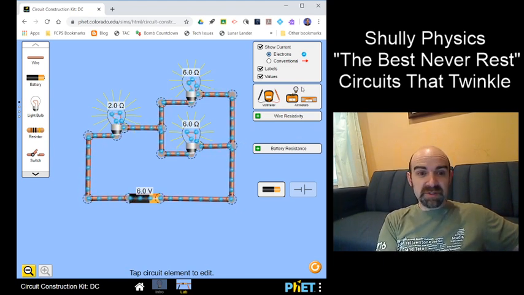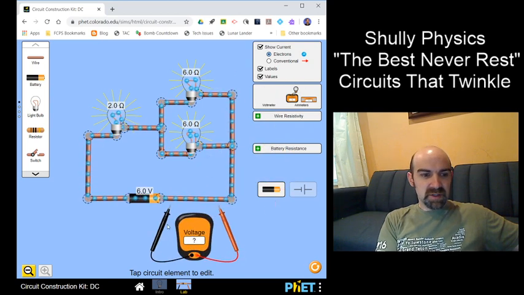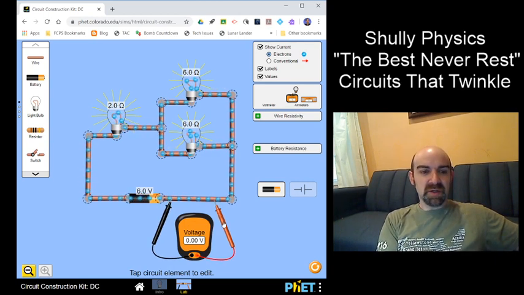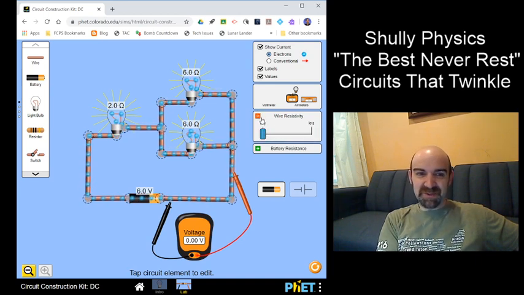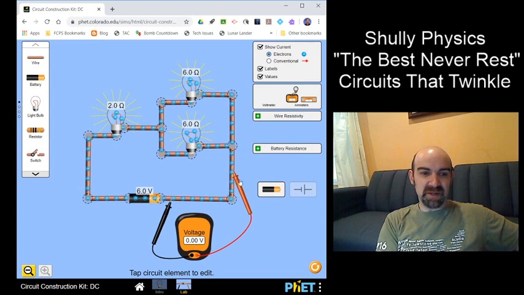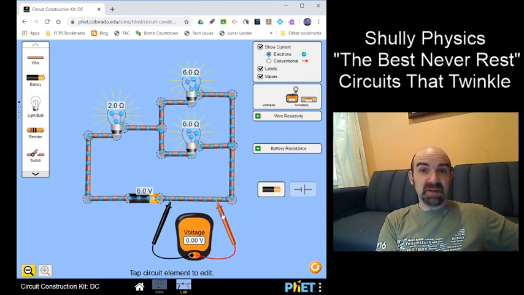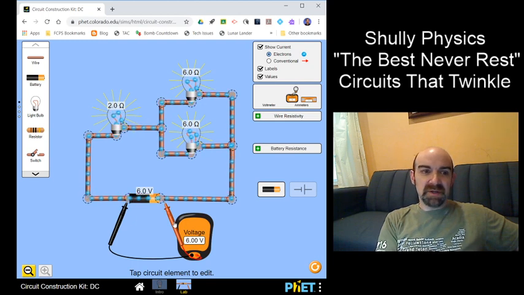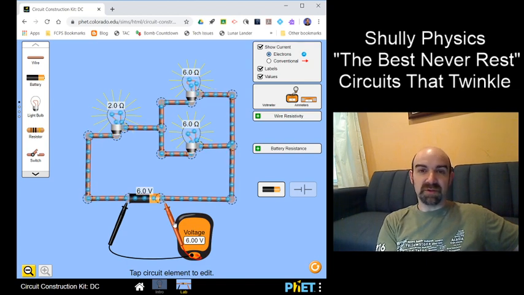Now about measuring voltage, take this little voltmeter, and what this does is it compares the potential, the energy, at 2 points in the circuit. So if we put this on the same point, anywhere on the same wire here, I think we've got wire resistivity down to tiny. So there's very little or 0 resistance in these wires, and you're not going to see any energy difference in the wires at all. But if you put one on one side of the battery and the other on the other side of the battery, you'll see 6 volts.